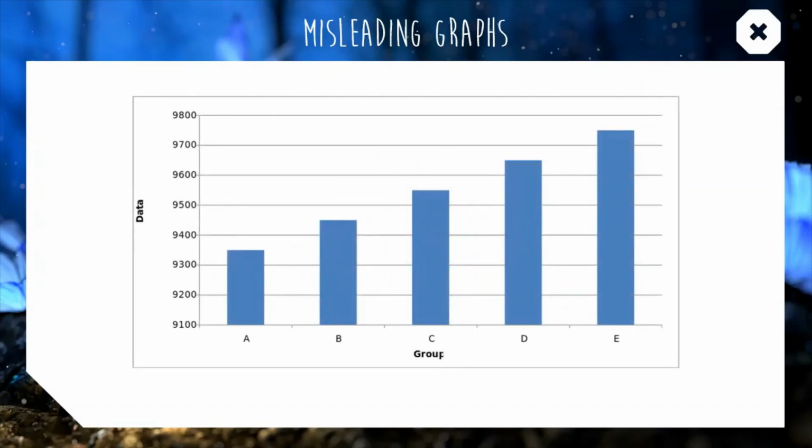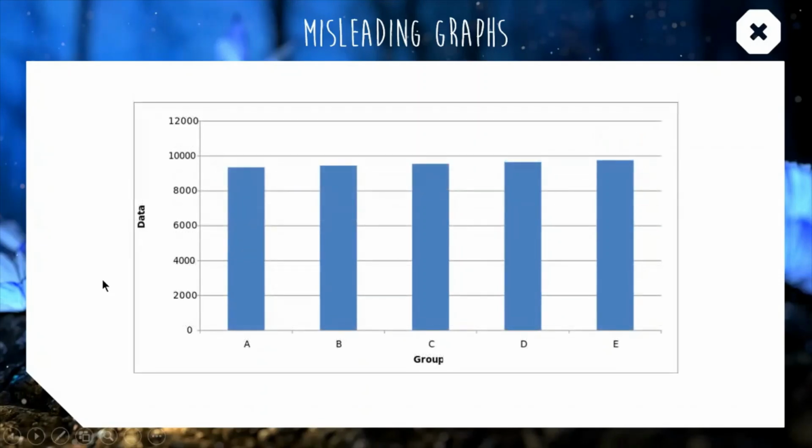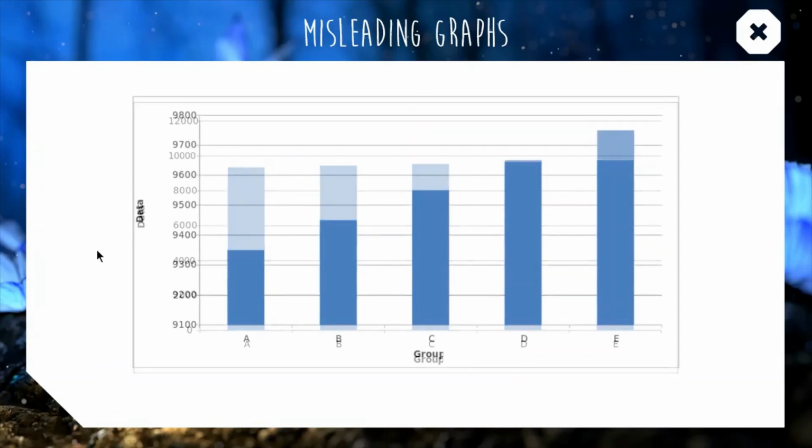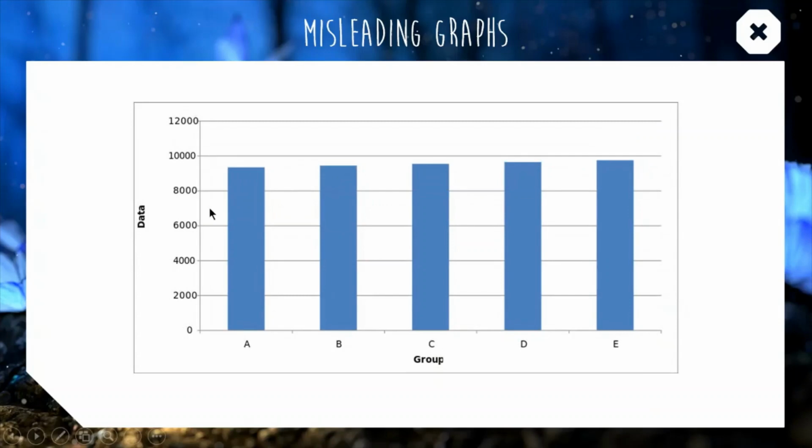Here's another similar one. This is what's called a truncated graph. By truncated, I mean that the y-axis does not start at 0. The vertical axis only goes from 9100 to 9800. And so what you're seeing from these 5 distinct groups is what appears like quite a significant difference, until you make this scale a bit more fair. Instead of starting at an arbitrary number, if we start it from 0, it suddenly looks like this. If we untruncate it to make the y-axis start at 0, suddenly these massive differences are not so massive.